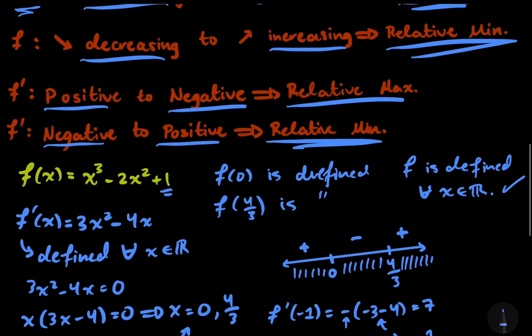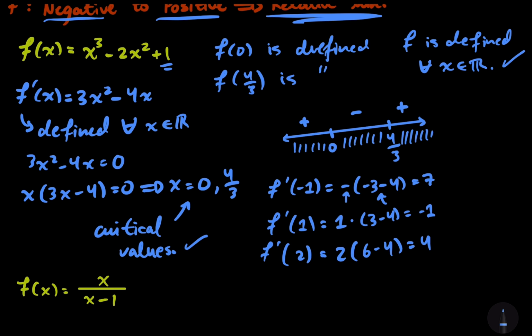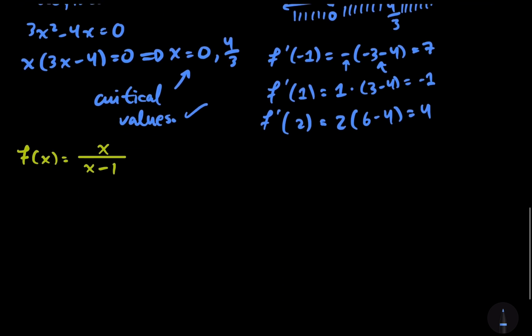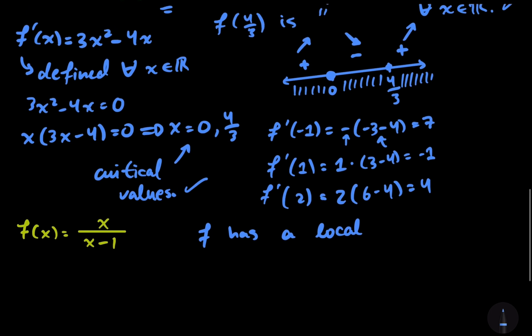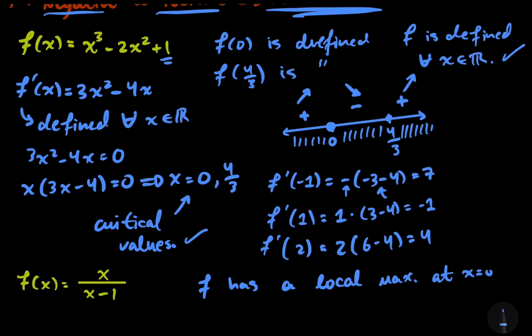And so now let's take a look at our little chart over here. We know that f prime goes from positive to negative at this particular point. So we go from increasing to decreasing. And then at the point 4/3, we go from decreasing to increasing, or from negative to positive. And so we can use the first derivative test to say that f has a local or relative maximum at x equals 0, right? Because we change signs from positive to negative. F prime changes signs from positive to negative, or f changes from increasing to decreasing at x equals 0.